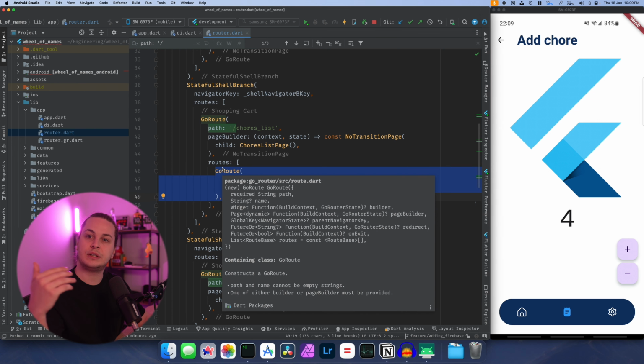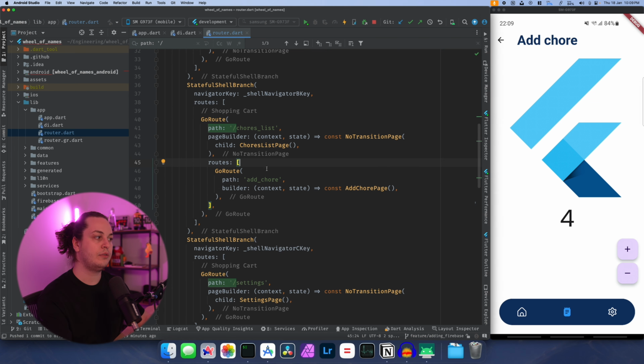And that is another sub route, basically the child of the chores list route. Just wanted to mention this. I really like this kind of navigation, and I really do not like when other Flutter applications or React Native applications don't do this. It's usually those kinds of applications, because in native people take more care about the experience of the user, in my opinion. Just don't crucify me for this, but yeah, usually Flutter applications are not that polished for some reason.